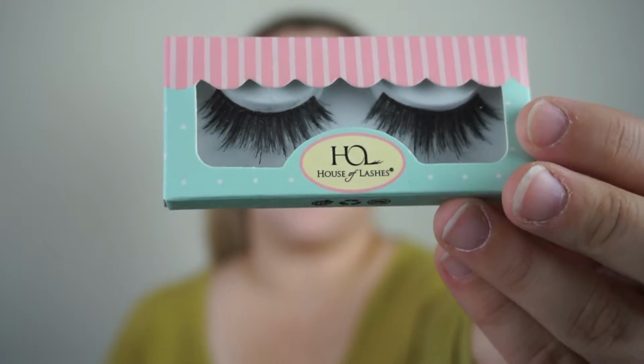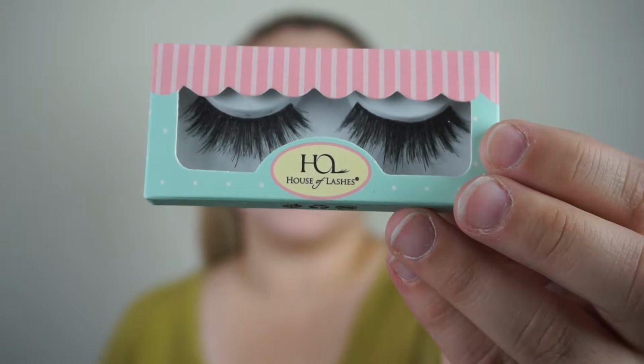I've also been using the House of Lashes Mon Cheri lashes. These are the ones recently featured on Tuesday's video, my neon hot pink eyeshadow. It'll be linked up here for you if you haven't seen it yet. It's a really bright, fun, colorful look. Not my usual go-to, but I liked it. Anywho, these are the lashes that I paired with it. They're really great for big, dramatic looks like that. These don't pair quite as well with a more natural look like what I'm wearing today because they'll just overpower your eyes and make it look like you have nothing on your lids.